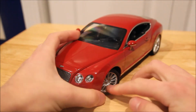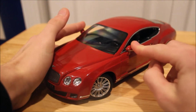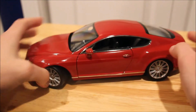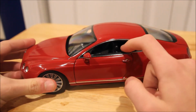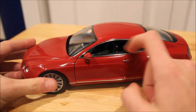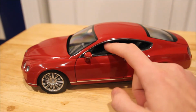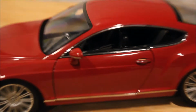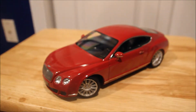So that about sums it up for the exterior. Oh yeah, and the mirrors are very sturdy. That's very nice. Also on the exterior, I kind of wish there were windows here because this car has carpet on the interior, and it's a pain to clean when there's no windows. So that's kind of unfortunate, but anyway, pretty good on the outside.